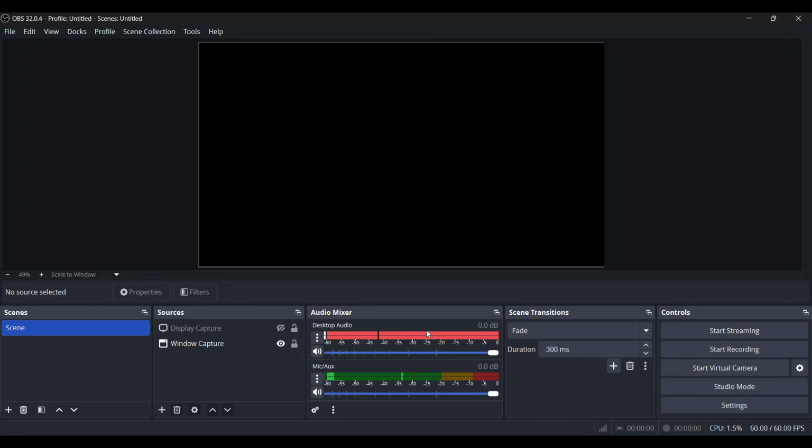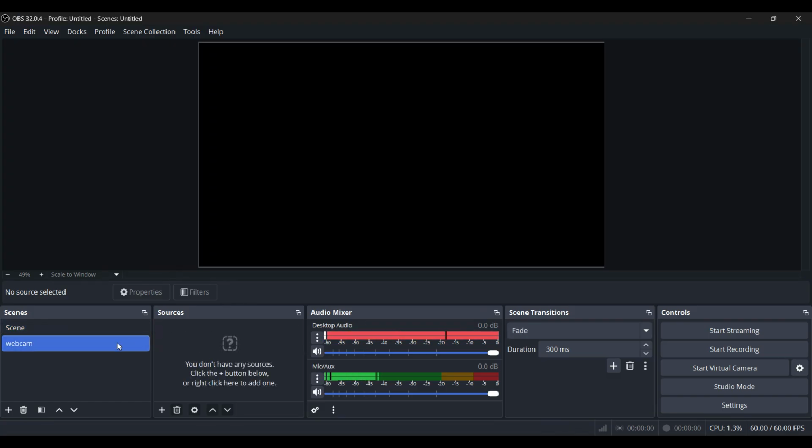All right, let's jump right in. First, go ahead and open OBS Studio on your computer. Once OBS is open, make sure you're on the main screen where you can see the preview area, the scenes box, and the sources box. If you don't already have a scene created, click the plus icon in the scenes section and create a new scene. You can name it something like webcam scene or camera setup, then click OK.